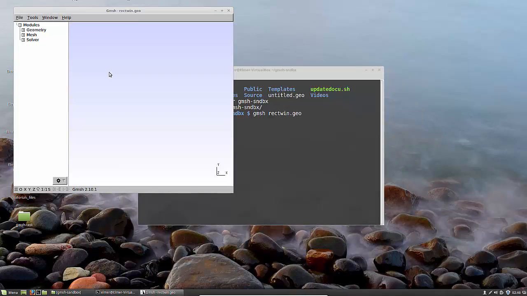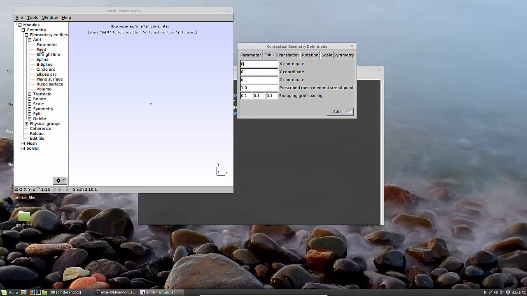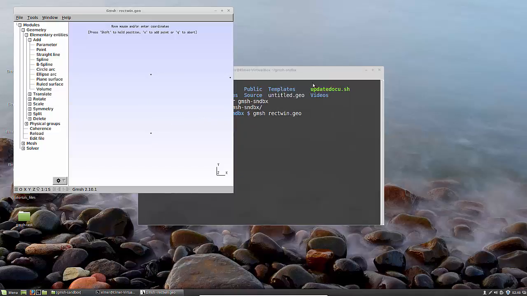So to create a rectangle in Gmsh, what you do is you first create 2 points, join them with a line, and then extrude it. Add a point at 0, and then I'll create another at 0 and 2 millimeters away. So I did it in Y instead of X. So let me try to remove that.